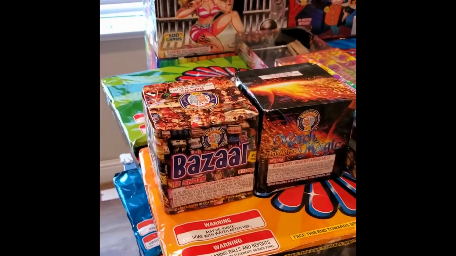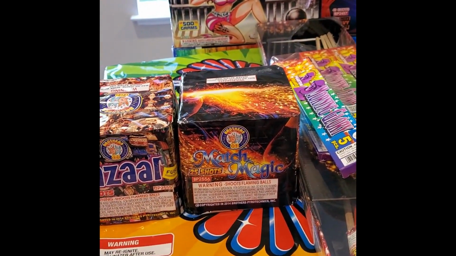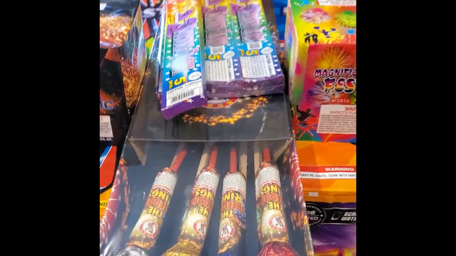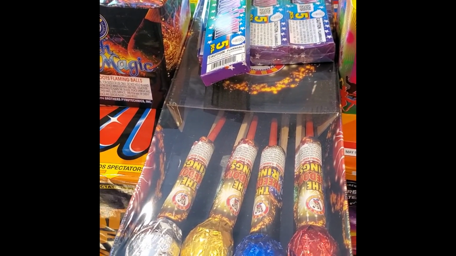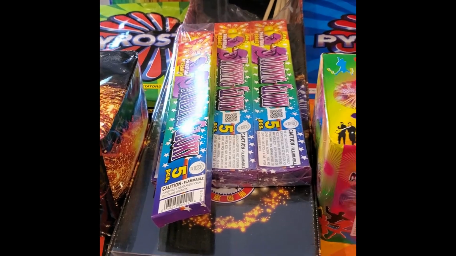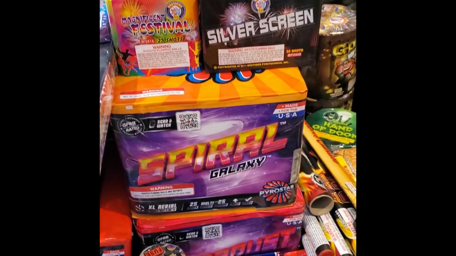You have some 200 gram cakes. Bazaar. Match magic. I have some freedom rings, I believe. Some sparklers. Some more 200 gram cakes.